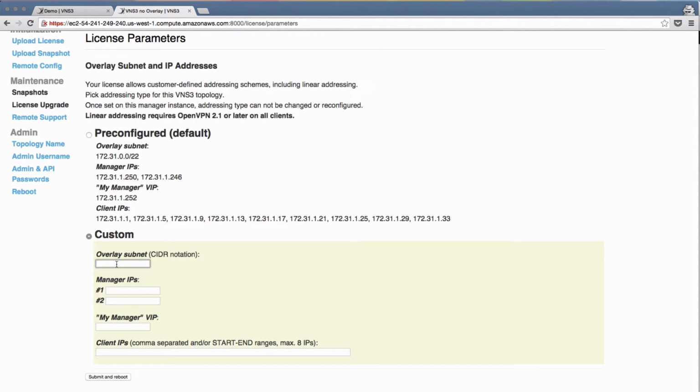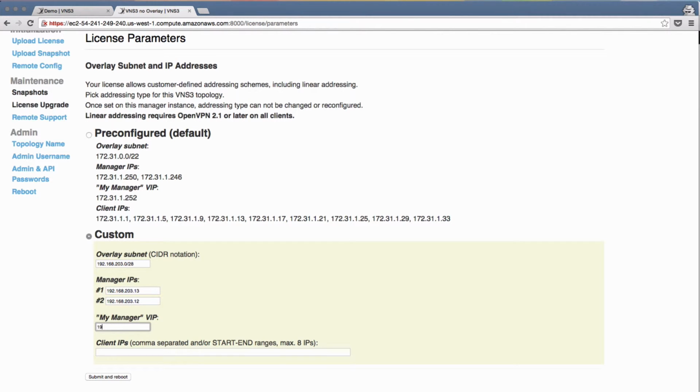So here, we'll use 192.168.203.0/28. Manager IP for number 1 is 192.168.203.13. Manager 2 is 192.168.203.12.